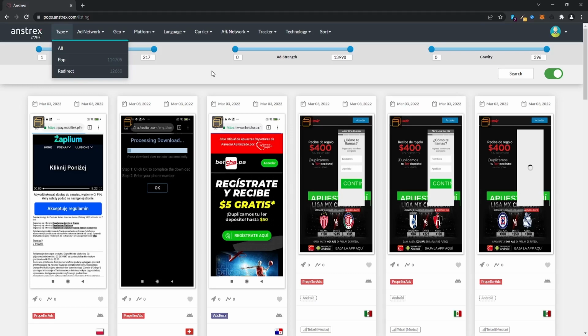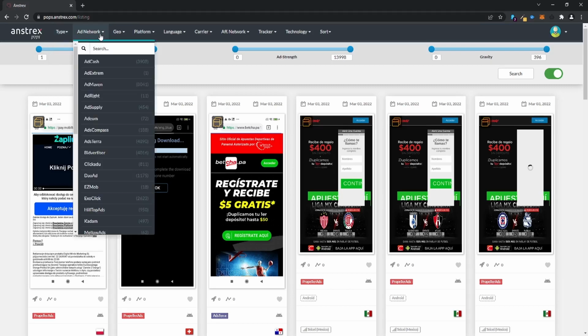This is redirect, so you can choose to have all of them shown up, or you can choose one of those if you want to run a specific type, or you can take a look at both if you want to just look at landing pages and not consider the type that appears right here.